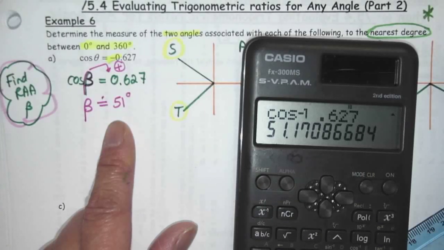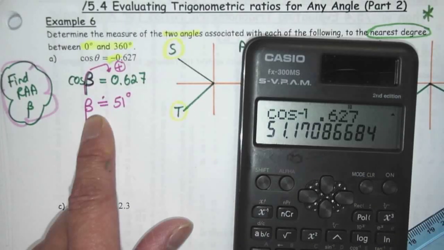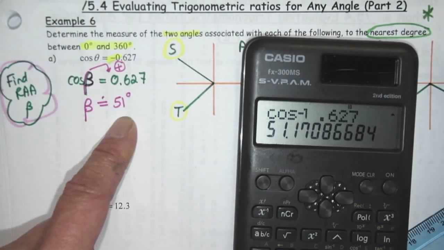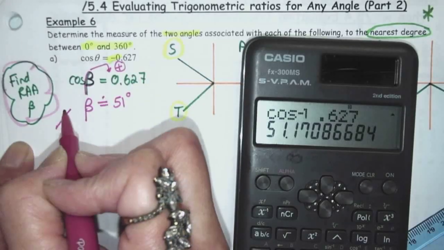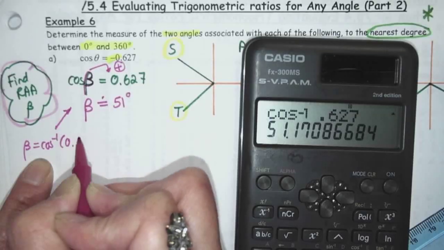Yes? Do you need that first step? Or can you go straight into beta equals inverse? Or just beta? Yes, yep. So here you could put instead beta equals, so you could do beta equals inverse cos. Yeah, same thing. Yeah, either one.